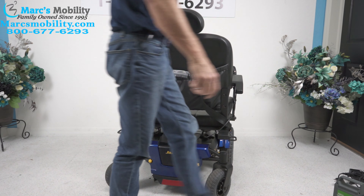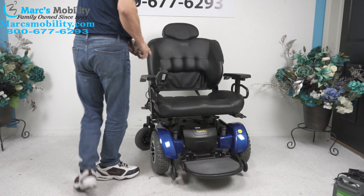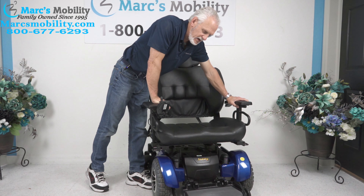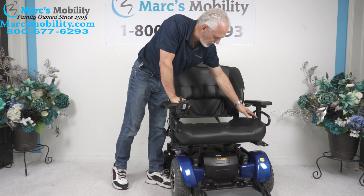These are nice fat arms. What I mean by fat is they're four inches wide, so they're real nice. You can lean on these arms and there's not going to be any give — you can put all your weight on these arms, they're not going to go up and down. That's why they're built on these poles.